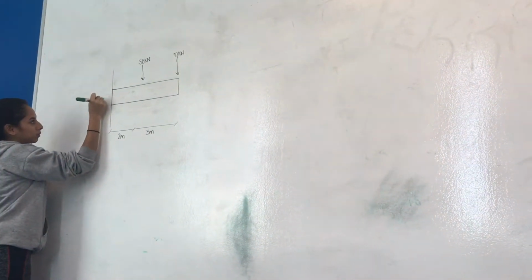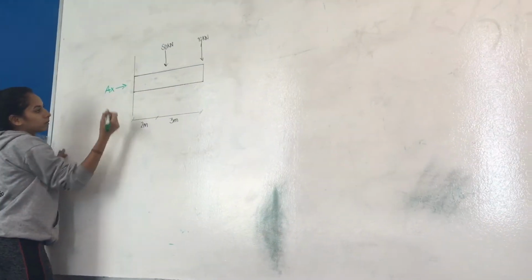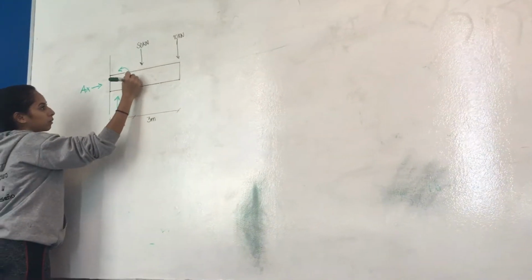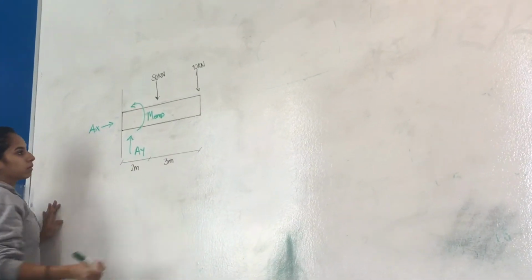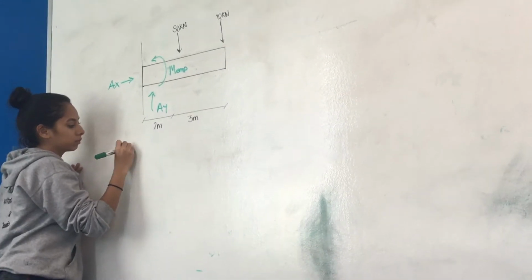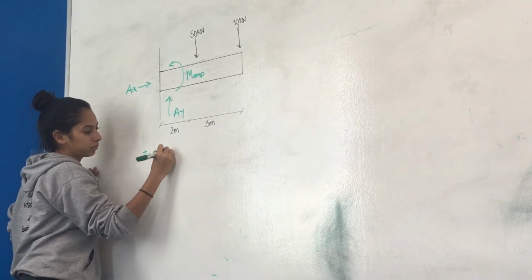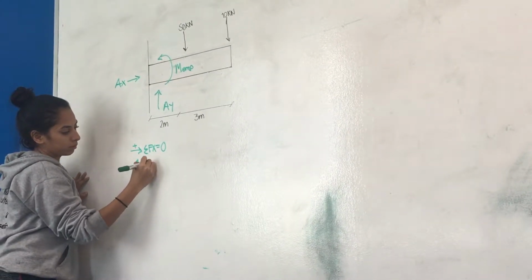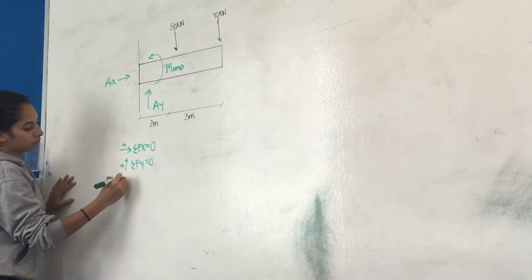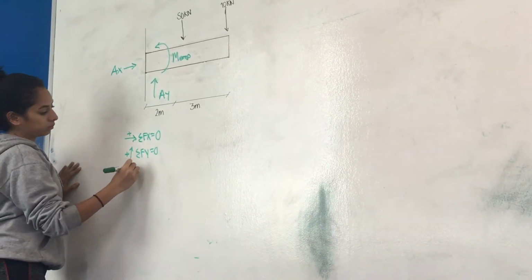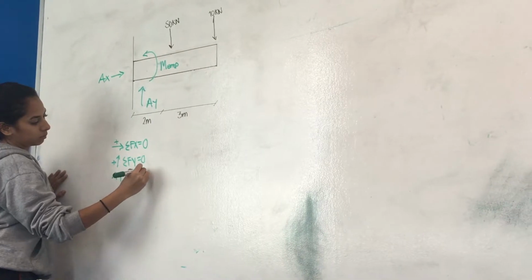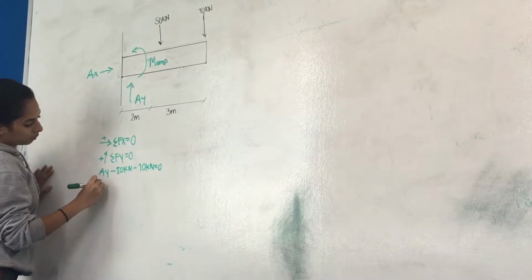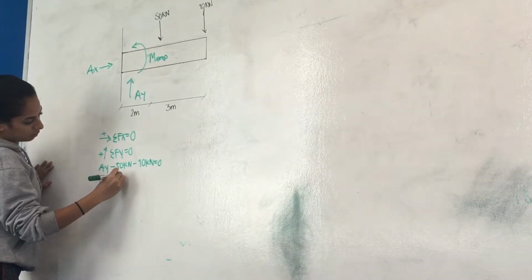Here we have a problem of a cantilever beam. First, we need to put the reactions of the fixed support. Then we get the equilibrium of the x-axis and the y-axis. The x-axis is equal to 0 because we don't have any horizontal force, and the y-axis is the sum of all the vertical forces with the corresponding sign. AY minus 50 minus 10 equals 0. And we get 60 in the AY force.